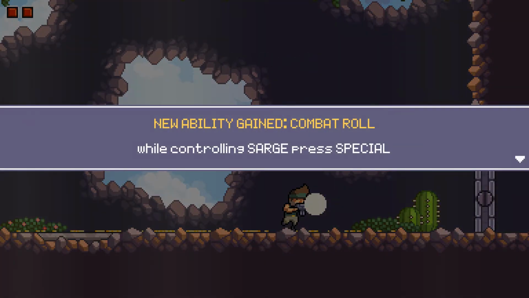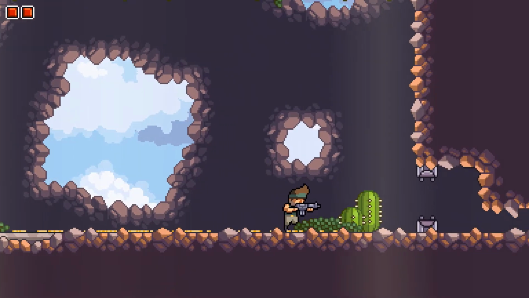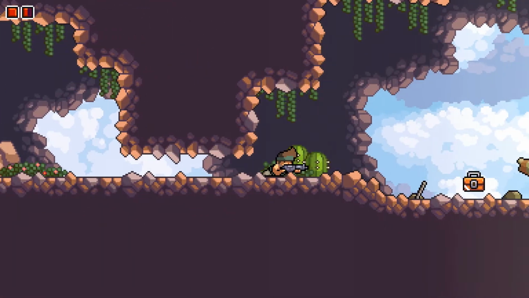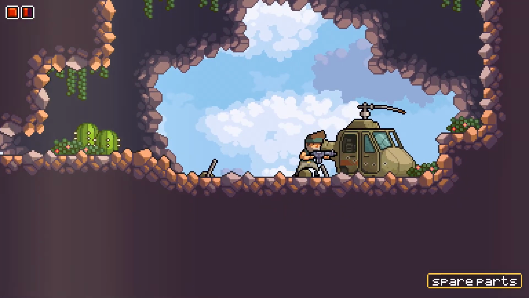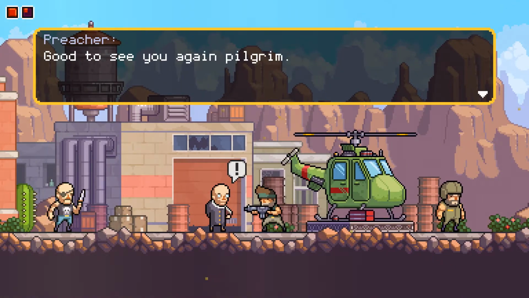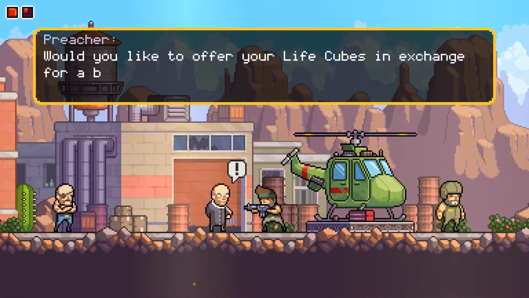With NTE out of the way, Sarge gains his first ability, the combat role, giving us access to new areas on the map. And then we finally make it to the downed helicopter, retrieve the necessary components, and make our way back to Tumbleweed. But before taking off, we can cash in those life cubes we've been collecting.